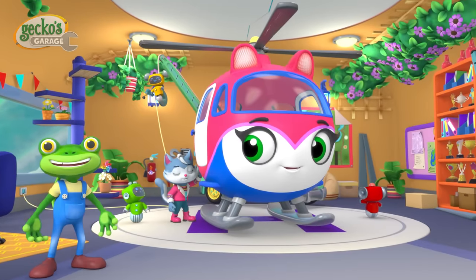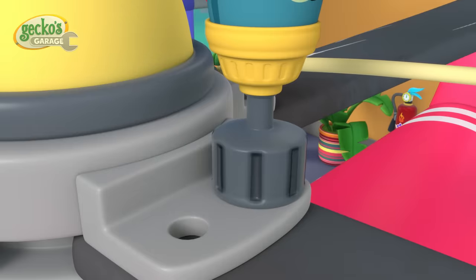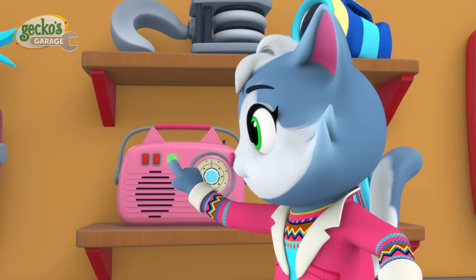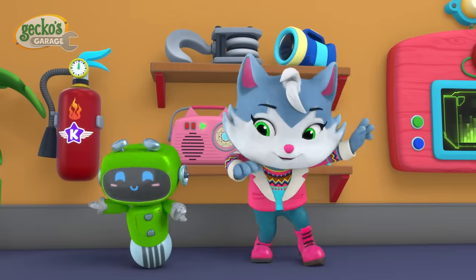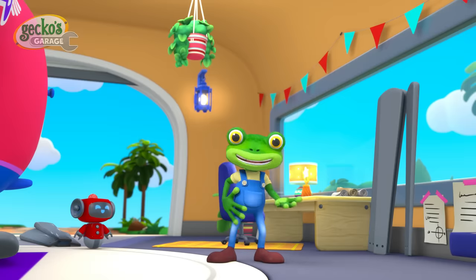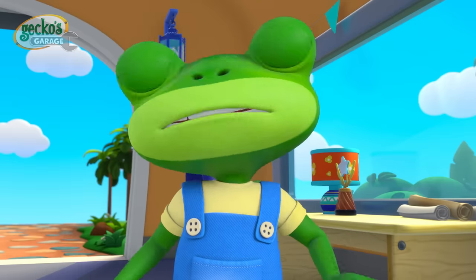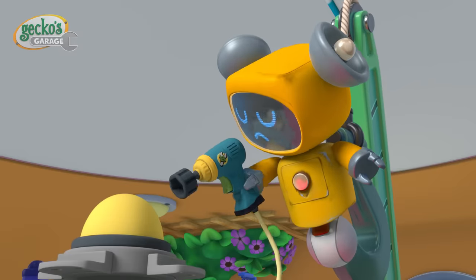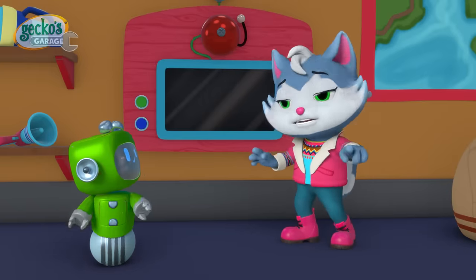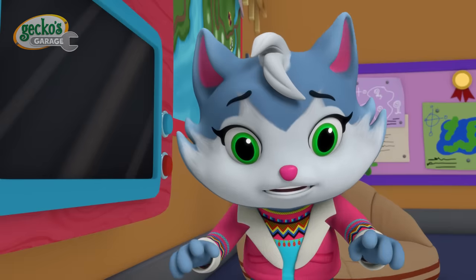Hello everyone, we're at Cat's base. Helena needs a new set of rotor blades. Oh, some music while you work. Now we just need to attach the new rotors. Huh? There's no electricity. It must be a power cut. Oh no, Helena can't fly. My warning system doesn't work. What will we do if there's an emergency?